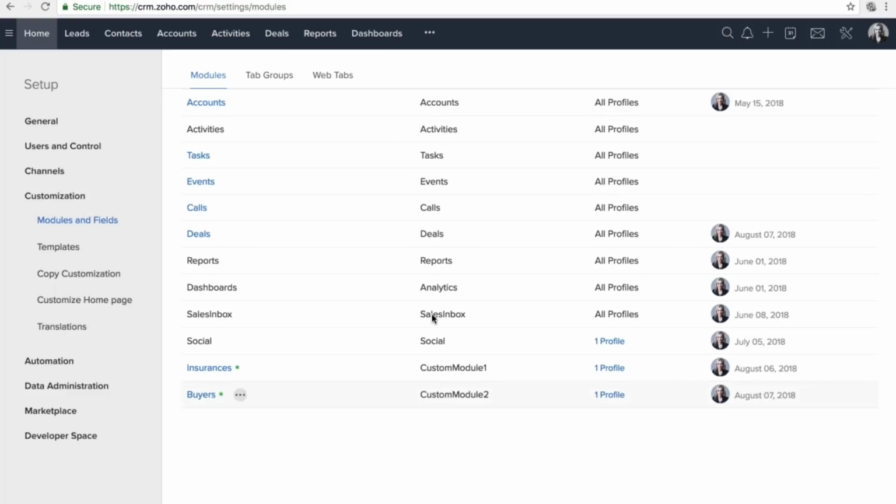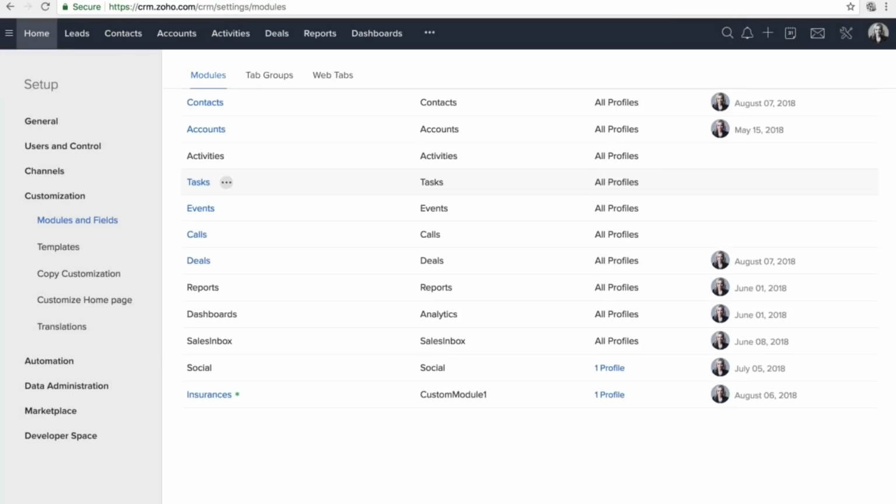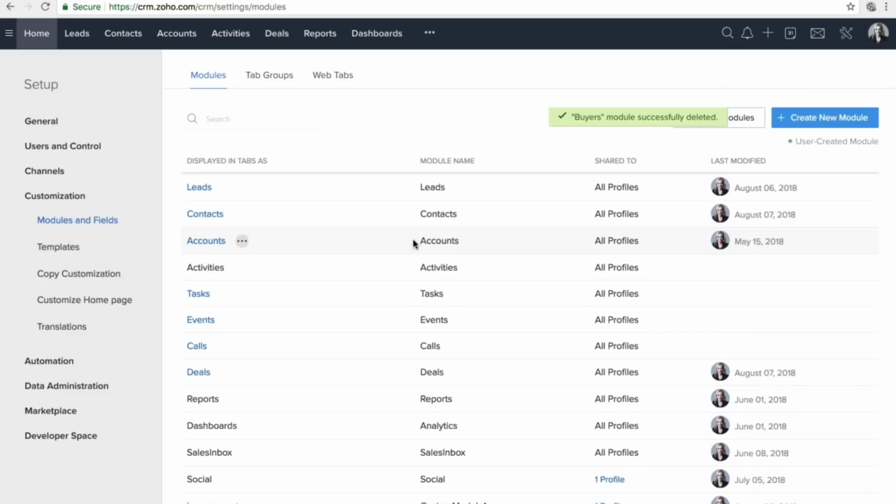Now, I'm going to be creating a buyer module now. So let me take an example of a real estate business owner. Now, in case you're a real estate business owner, you might have different types of buyers coming for your properties. Now, you have different properties like housing property and commercial properties and office spaces. Now, you get different types of leads from various sources. Now, how do you record this information in one single module?